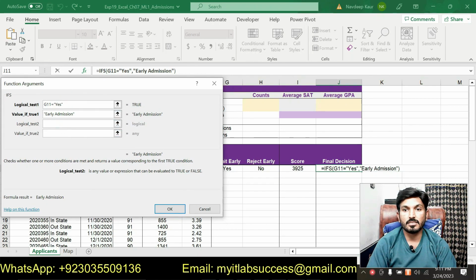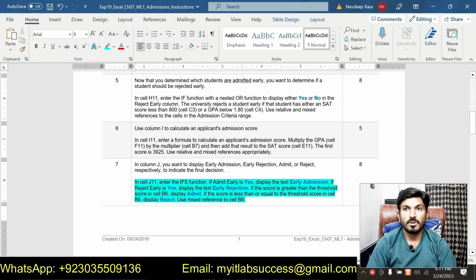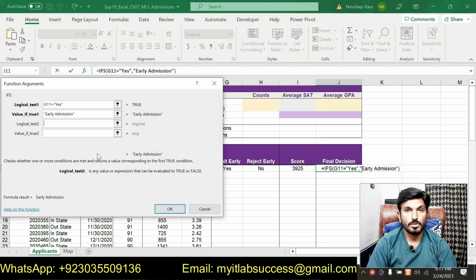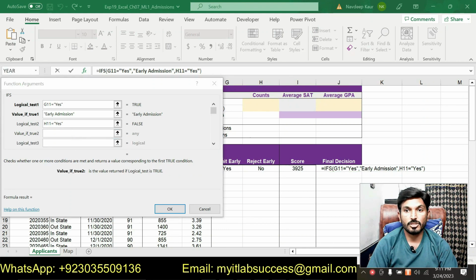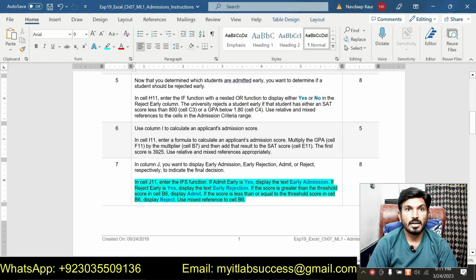So our next logic test is if the reject early is yes, display the result early rejection. So if H11, that is reject early, is equal to yes, this is our second logic test, then it will show early rejection.